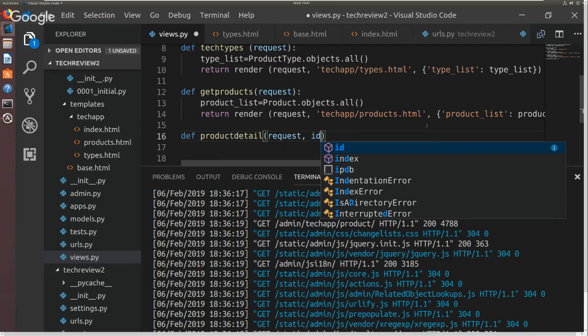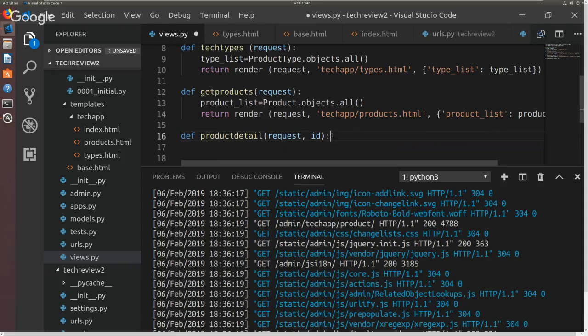Even though there is an ID. So one of the things, it might actually be a good idea to name it something different. I don't know, but I'm going to leave it as ID. I wouldn't name it anything too verbose just because it's a pain when you have to use it elsewhere.